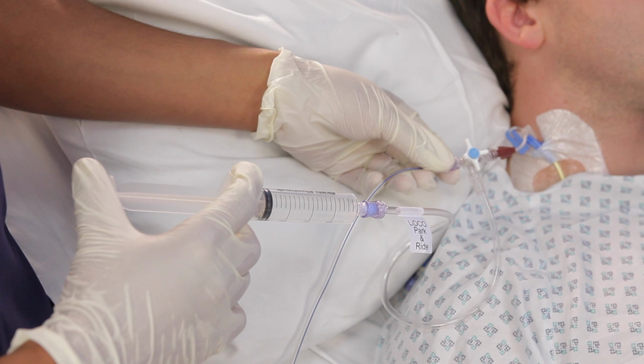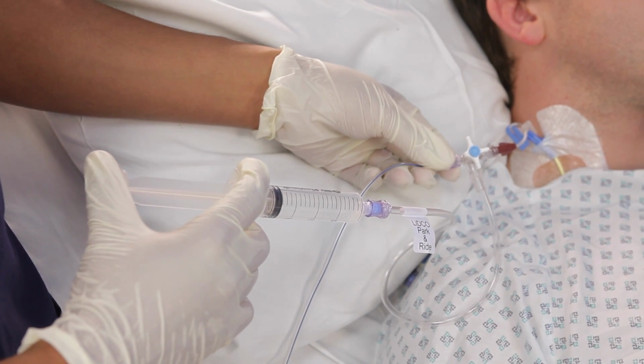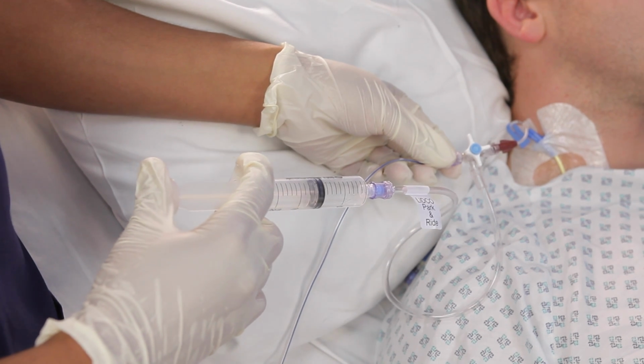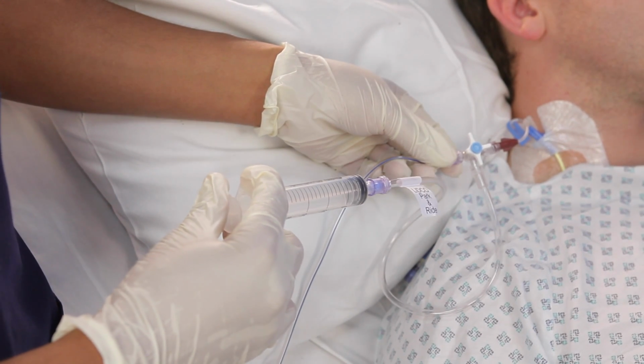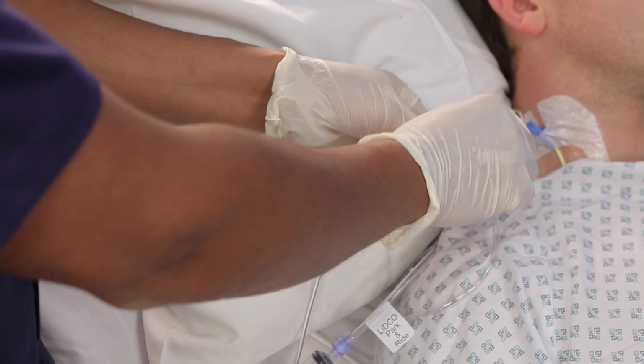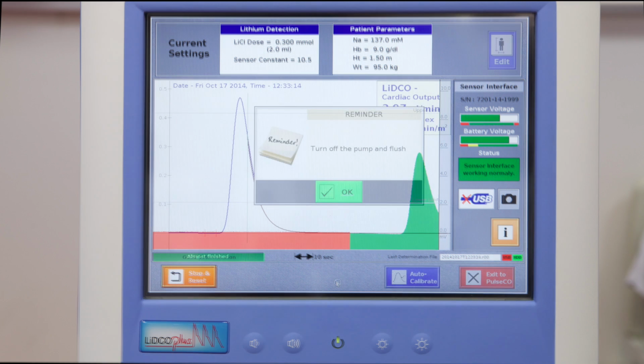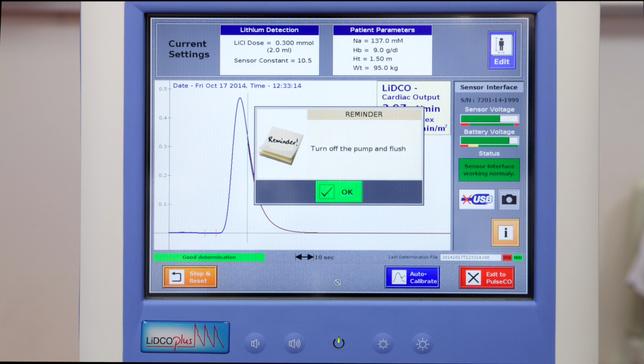With the CVC three-way tap open, inject 20 ml of saline into the park and ride tubing. It is important to do this quickly using a steady flush. You can then close the CVC three-way tap. The screen will prompt you to turn off the flow regulator and flush the arterial line.